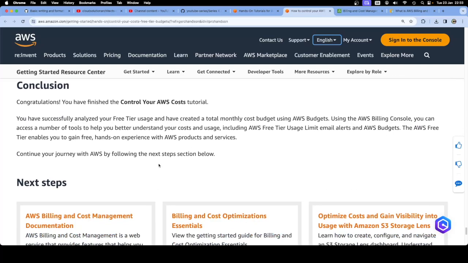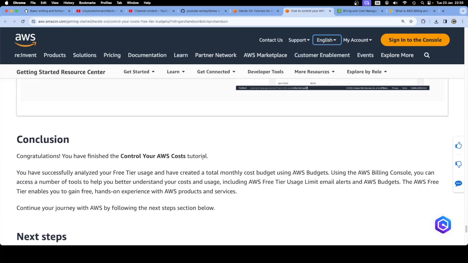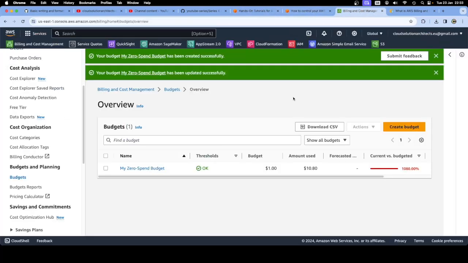And then in conclusion, it says you've learned how to control your costs because you've set up a budget in your account that's looking for specified criteria. The basis says if I go over my budget, please alert me, which is really good because you want to be alerted.